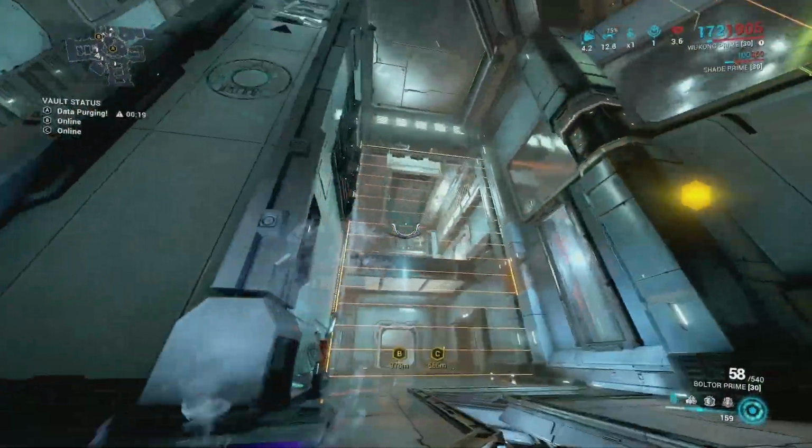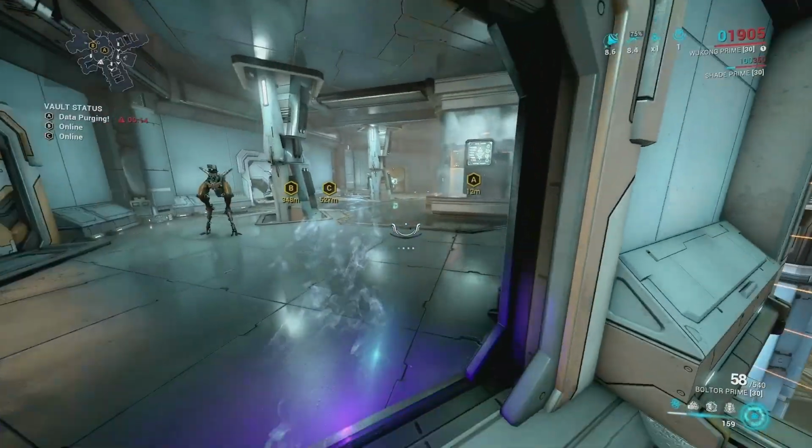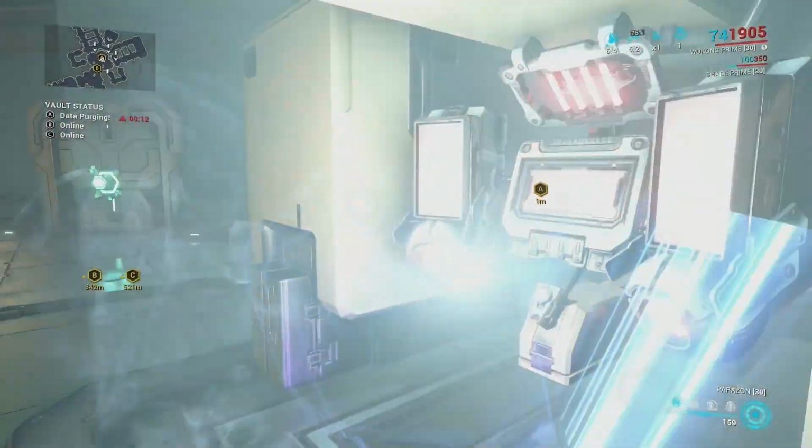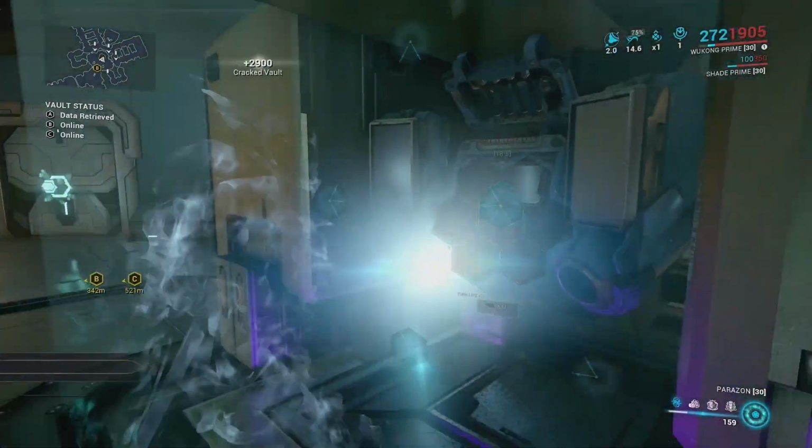And then once you have done that, bullet jump through. Tap this to go across. This will open. And then you want to make sure everything connects. And there we have it.